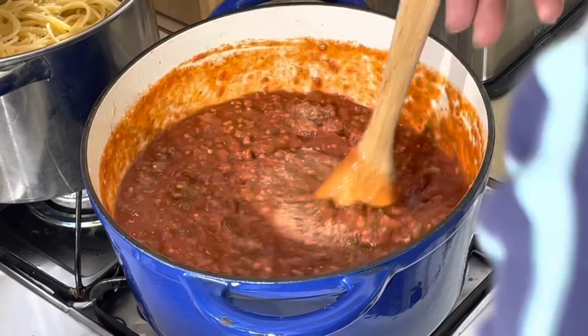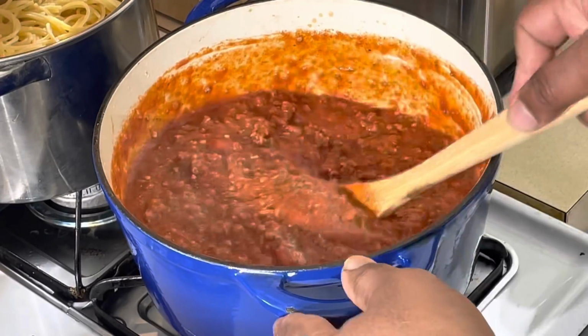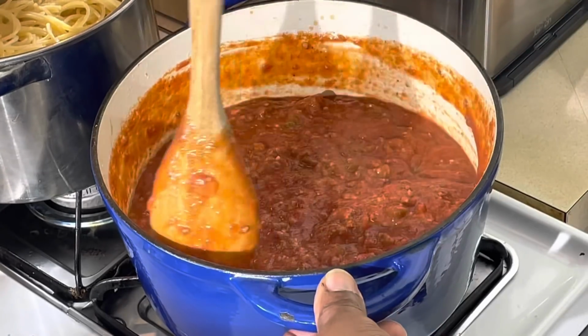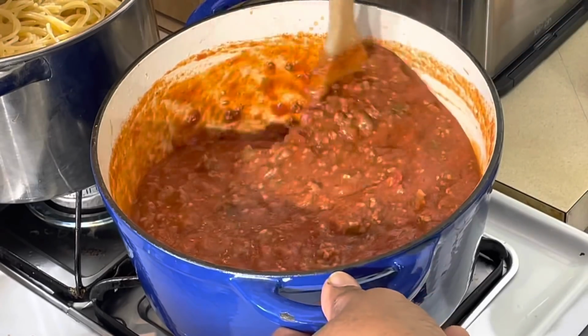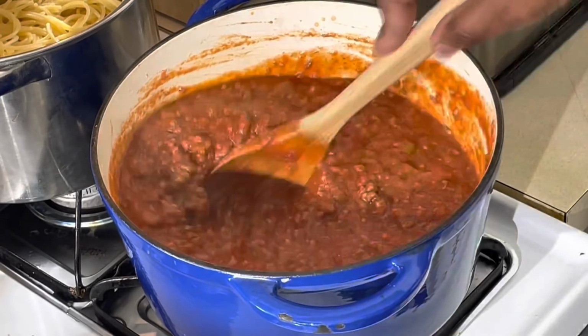All right. See that beautiful sauce? Beautiful spaghetti sauce, y'all. Meat sauce. That's what I want. See that? I'm gonna let this simmer about 5 to 6 minutes. And when we come back, we about to assemble this.